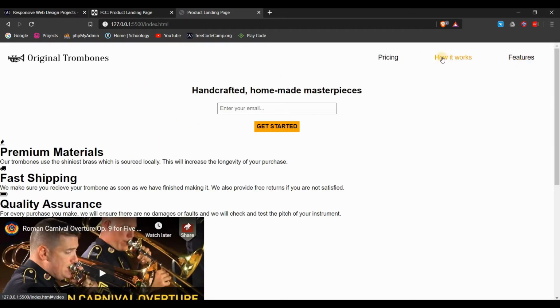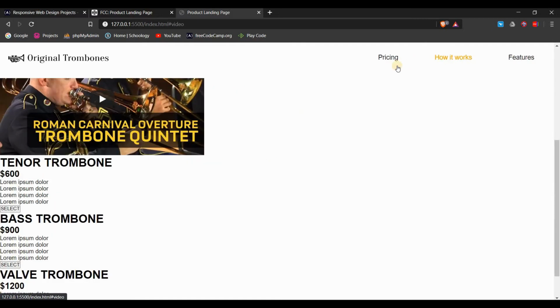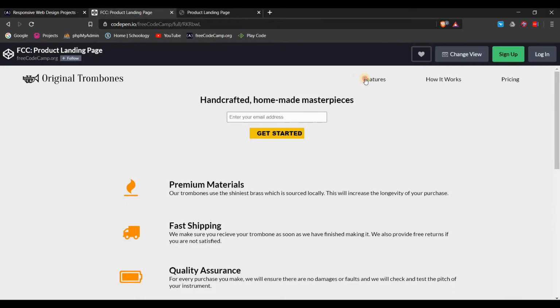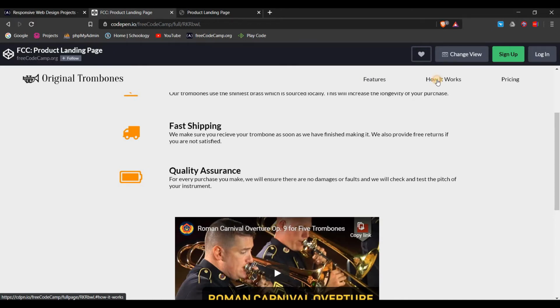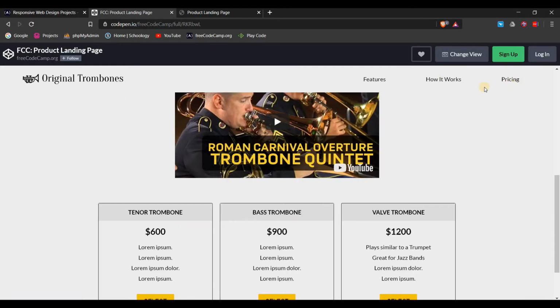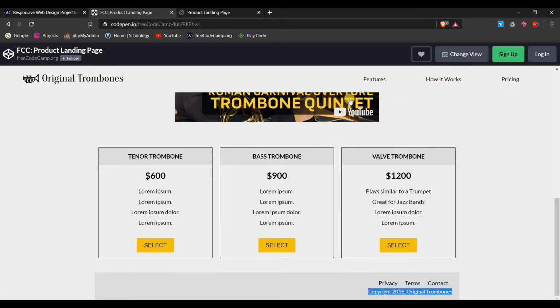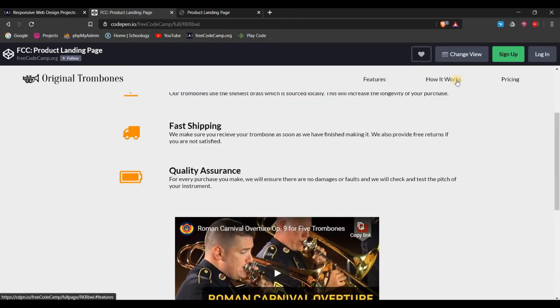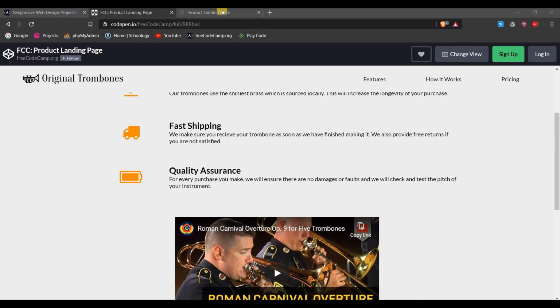Now if I click how it works, it moved me here. I mean, it's not perfect, but I guess it does what it's supposed to. Look at this, same thing happened here. So we're gonna just live with what we got.